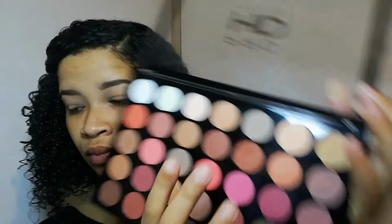Okay, so now I'm going to the Makeup Revolution HD palette, and I am going to use that color over there. I'm going to apply that color all over the crease, and blending it out. But as you can see, first I'm using tapping motions to apply the product, and then I'm using sweeping motions. I first want to use a tapping motion just to apply the product, because I didn't set my concealer in place with a powder. So I just want to first tap, and then I'm going to blend the product out.